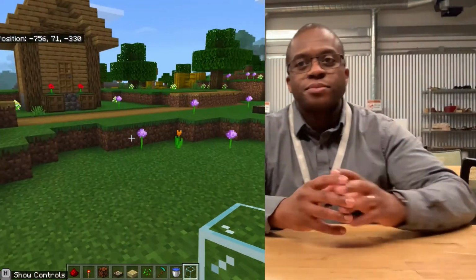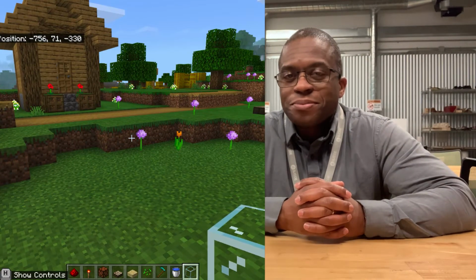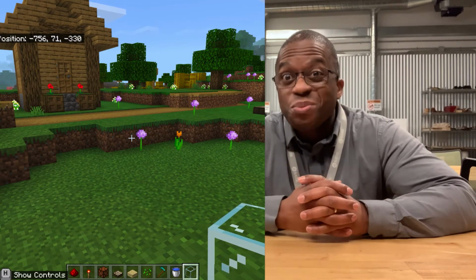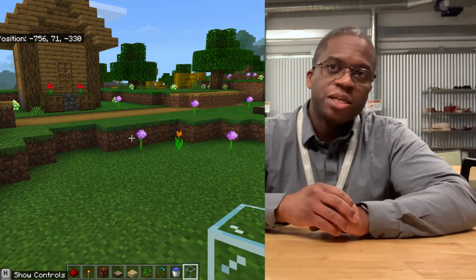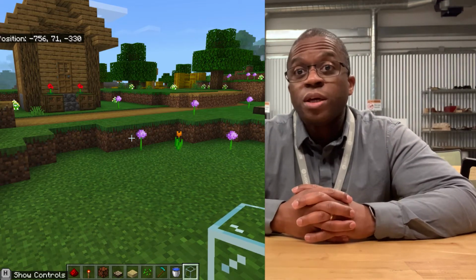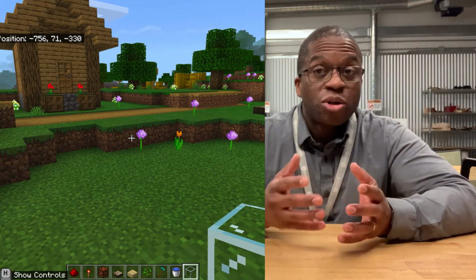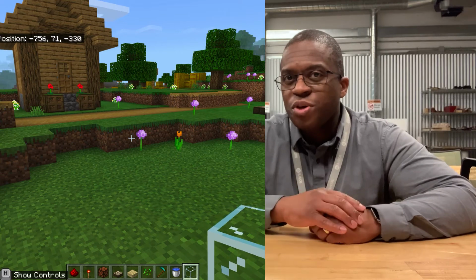Now, let's talk a little bit about coding. This has been nice. It's fun to build stuff in Minecraft Education. I think it's great for the students to sketch out ideas, build what they think of, talk with their teammates about how they could make the world better in this model world. We can also do a little bit of coding.